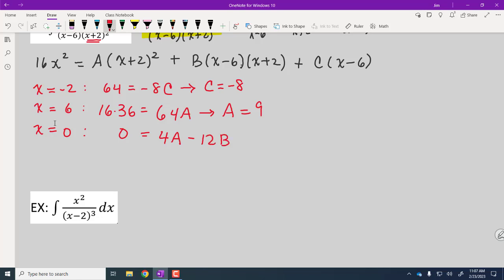Plug in 0 there. We have -6c. So that'll be our third equation, and that's how we can solve for b. So let's see, how are we going to solve for b exactly? We're going to isolate the b, and I'm going to divide by 2 simultaneously. Let's divide by 2. So we're going to have 6b on the left, and on the right, we've divided by 2, so that becomes 2a minus 3c.